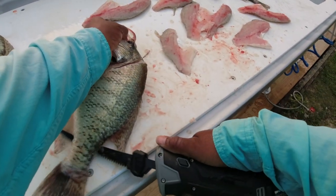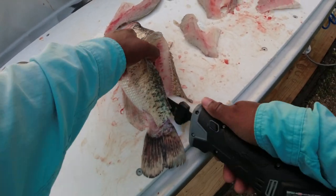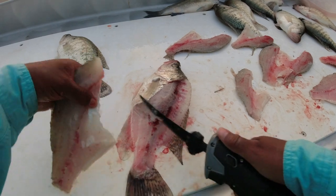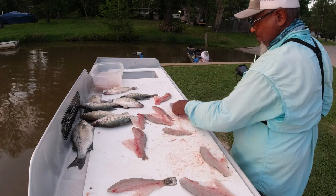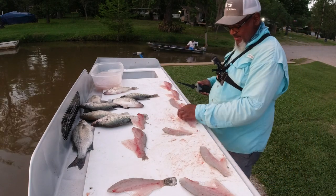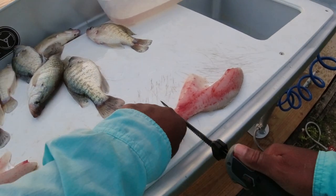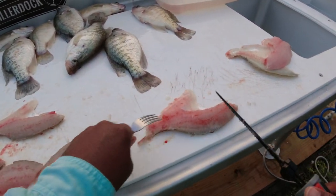I know other people do milk and all this other kind of stuff. I just cut the red off and hose it down, spray it until the foam stops is what I like to say. So you can do you five or six, and I just line them up just like this. Get them lined up just like that. And just super quickly, boneless fillet.